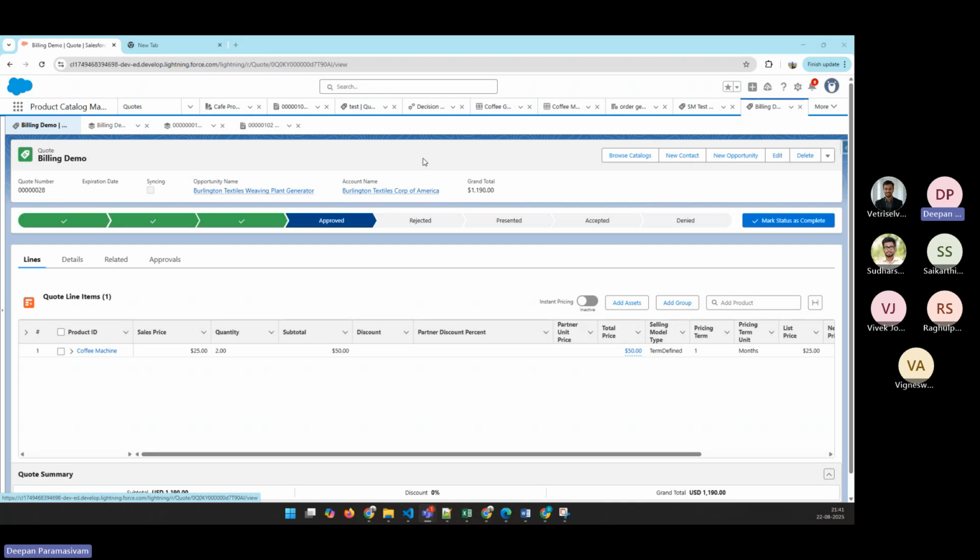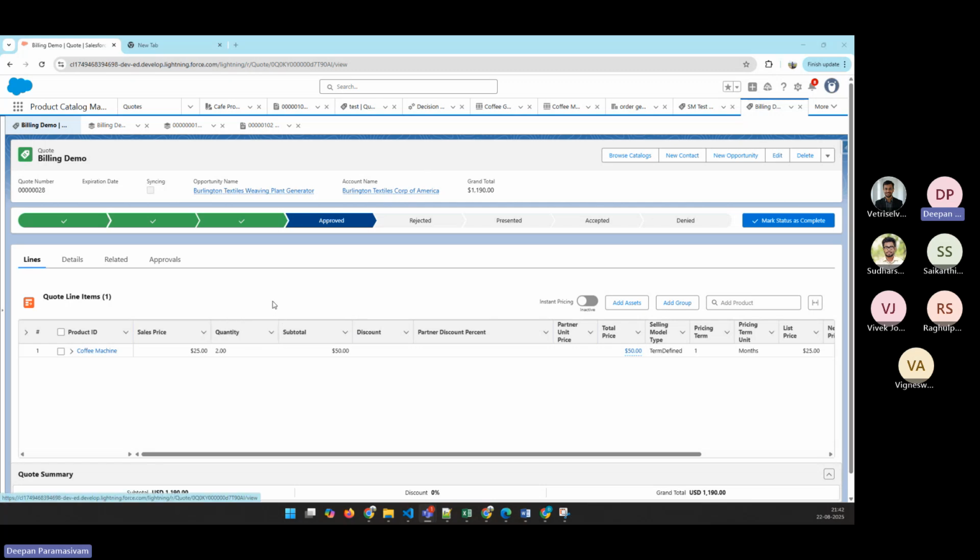The invoice is created automatically based on the order terms. It may be one time, recurring, or usage based. In payment and collections, it tracks the payments received and outstanding balances. The revenue recognition aligns with the accounting standards, and in flexibility, it supports subscription renewals and amendments, great for SaaS and recurring revenue models. So let's get into the org.